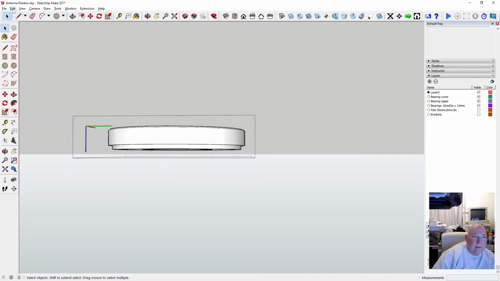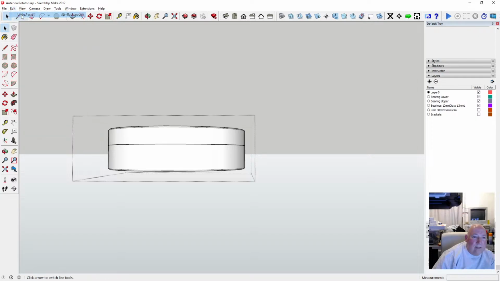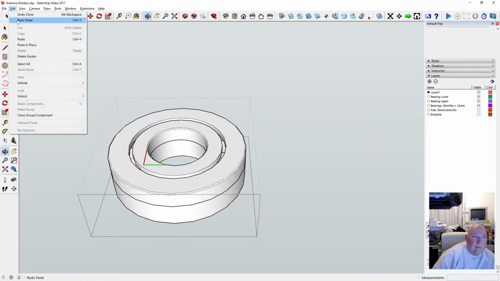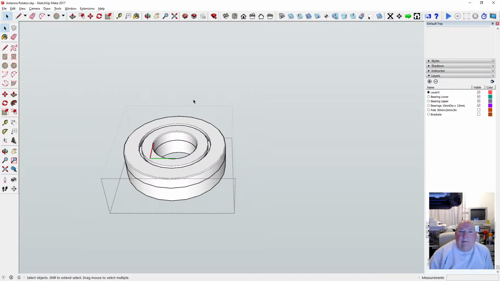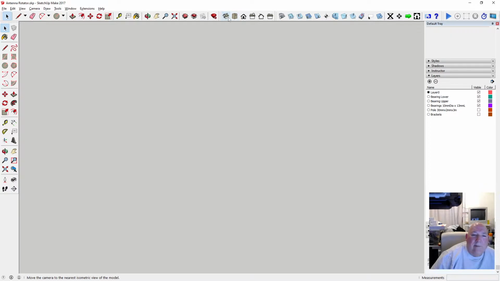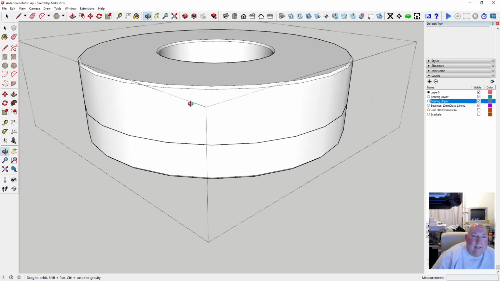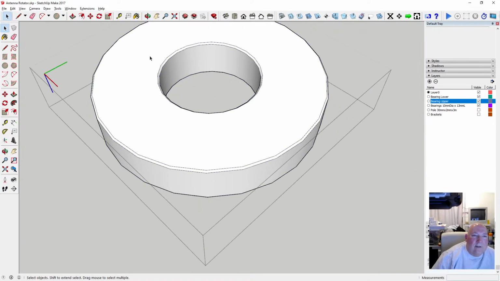Undo, open, undo, undo, open, undo, move, undo, paste, redo, paste. I don't know where they've gone. Undo, paste. Right, I've lost track of it now. Which way up am I? Which is the upper? That one. Right, okay, so I did the bottom, I'm doing the top. Lost track of it all.